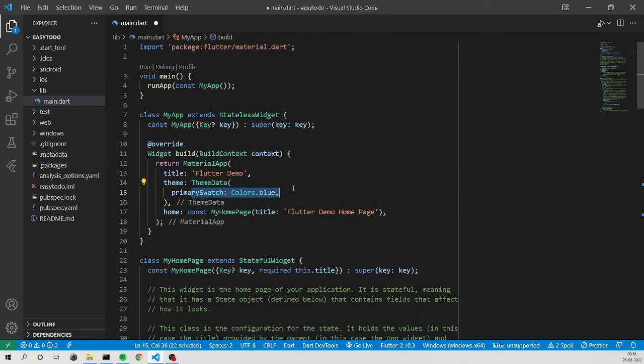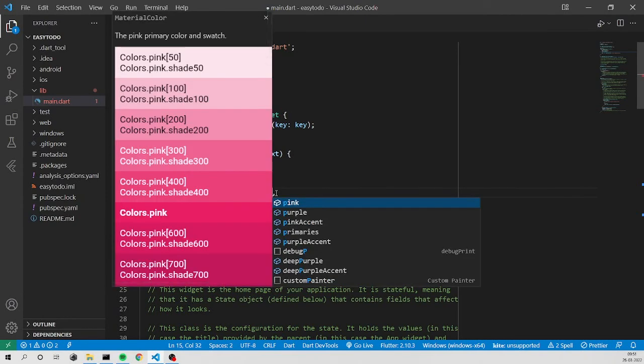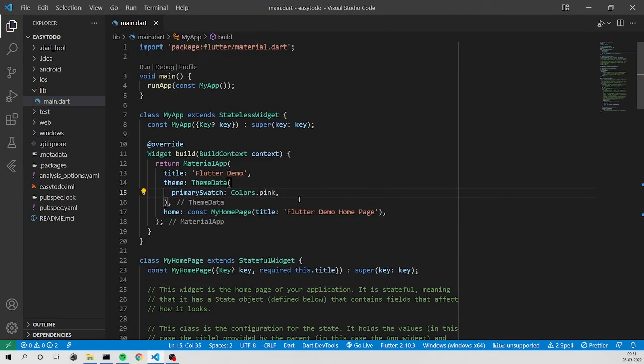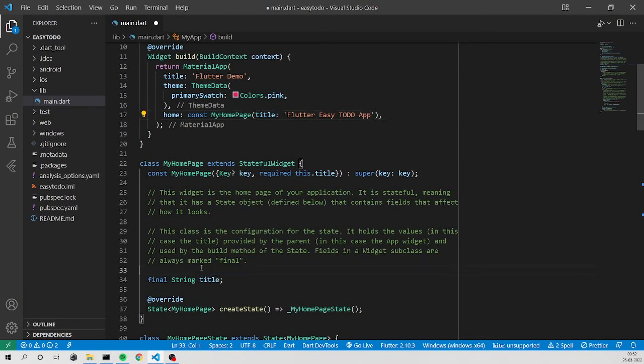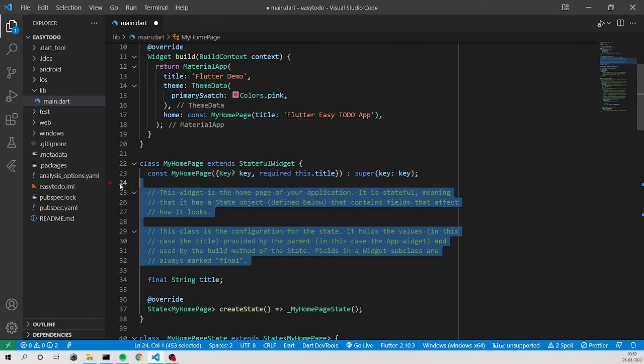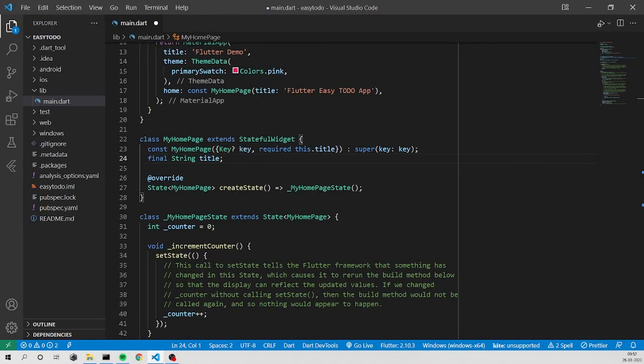We'll keep the app colors to be blue, or let's make it pink. Pink looks fine to me. Title is Flutter easy to-do app. That's great. We'll remove the comments which we don't need. Okay.